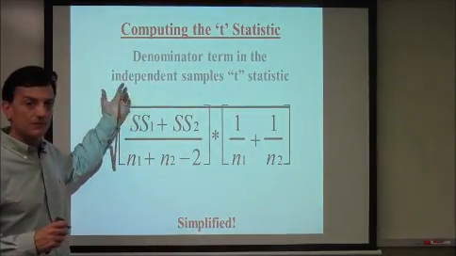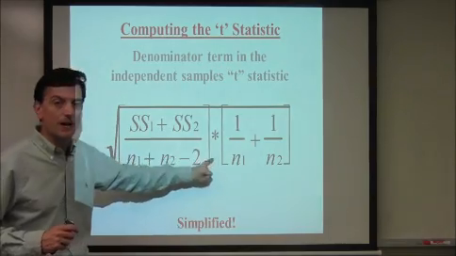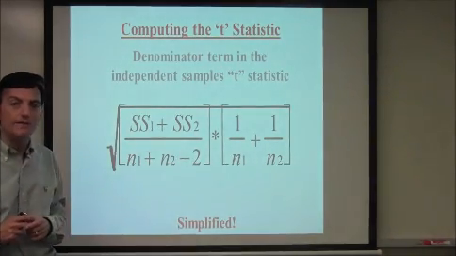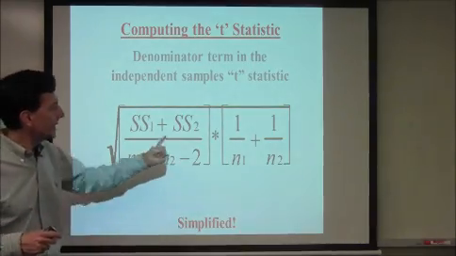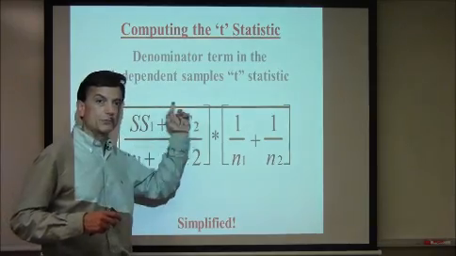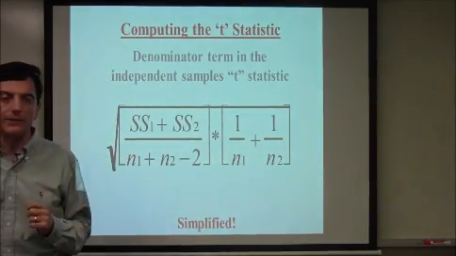And you might remember that the sums of squares divided by the number of observations, or something like it, n minus 2 or n minus 1, would give us a variance. Okay? And then we'll multiply that by 1 over n1 and 1 over n2, and take the square root of all of that, and that will give us the pooled variance.